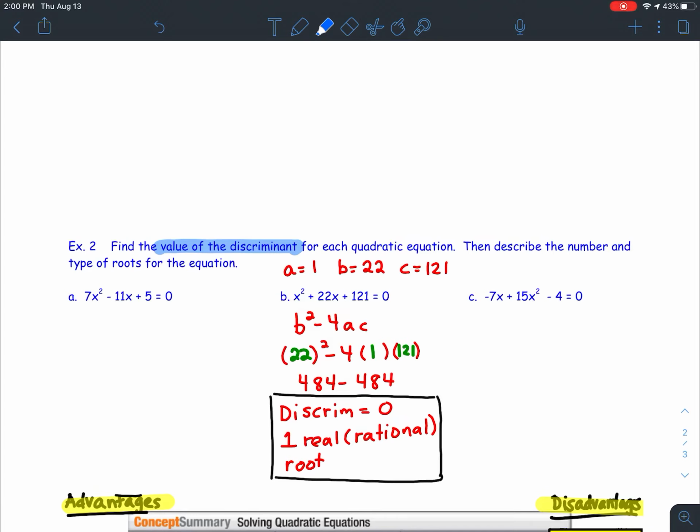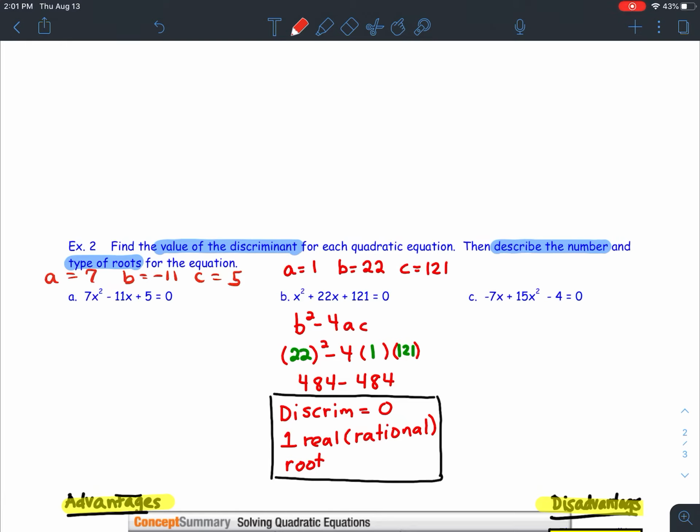All right, so let's take a look at a few discriminant problems here. I did one of them for you. This is simply asking you to find the value of just the discriminant. Once you've calculated the discriminant, they want you to say how many solutions, 0, 1, 2, or what's the type of solution that you would expect to get. Actually, there'd be 0 real number solutions, but that means there's 2 imaginary.